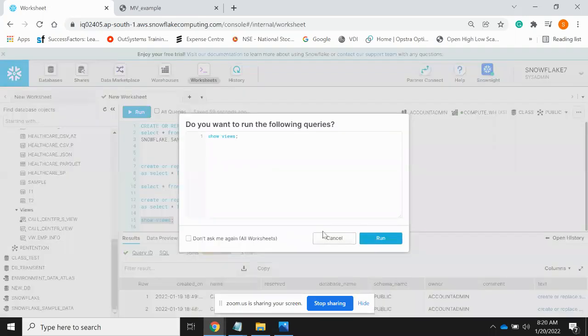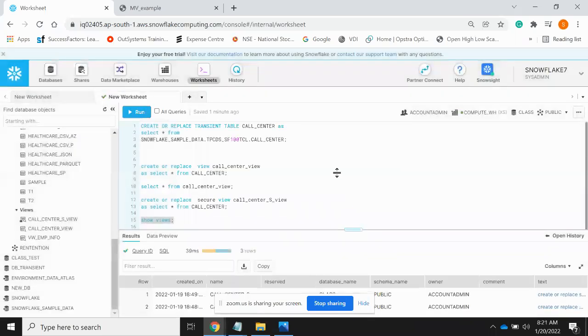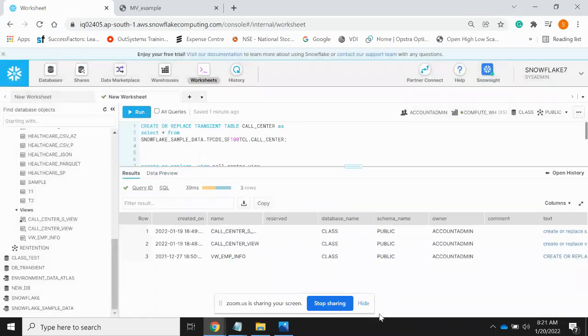But when it comes to the view definition, it should not be visible. See this one, this we created with the account admin role, right? So we cannot see anything here.